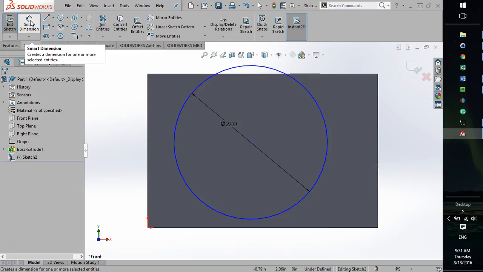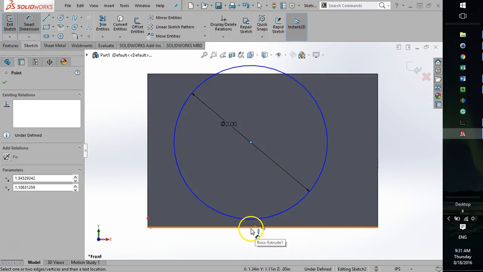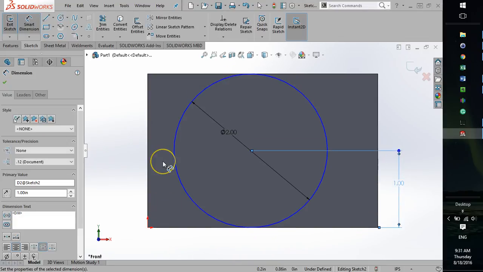And then I'm going to want to place where the center of the circle is. So to do that, I'm going to add another smart dimension. Make sure your smart dimension tool is selected. You can tell something is selected because it looks like it's depressed in these buttons. So I'm going to click on this center dot, and then I'm going to click this edge, anywhere on the edge. Once I do that, it's going to draw a smart dimension between the two. I'm going to click again. Let's say I want this to be 1 inch away from that edge.